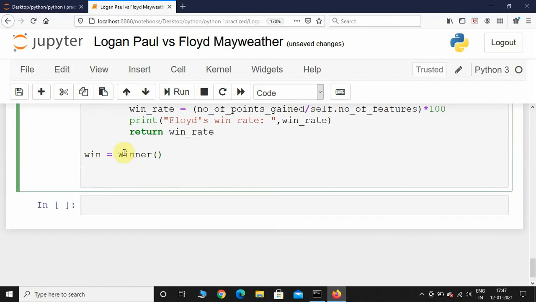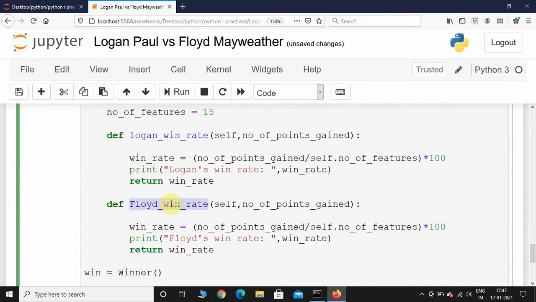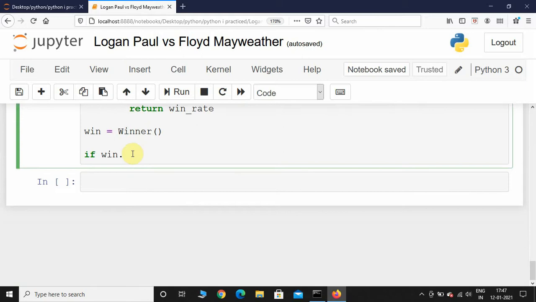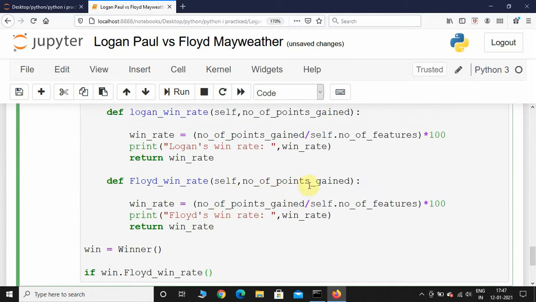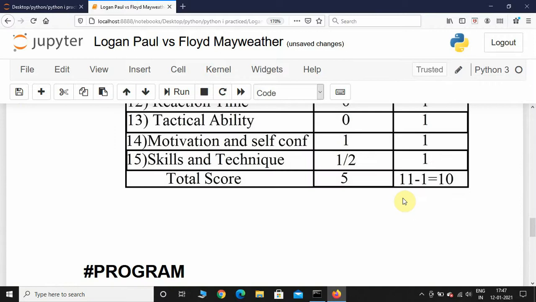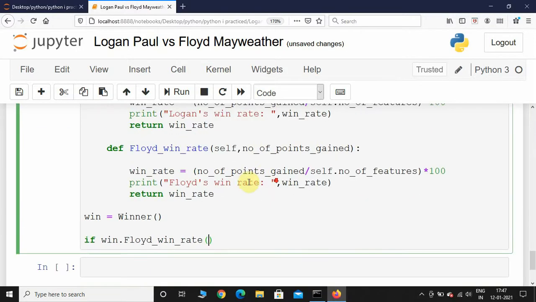Okay, and after this we will take if condition, if win dot Floyd's win rate. So Floyd's win rate is accepting one parameter which is number of points gained. So here from the table we can see Floyd has gained 10 points, so I'll pass 10 over here.